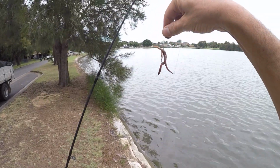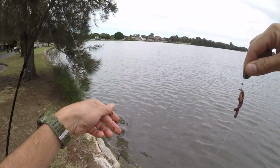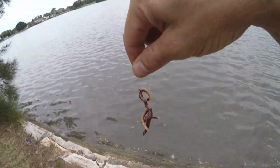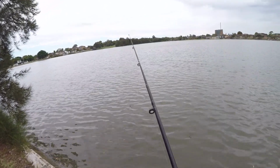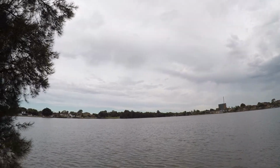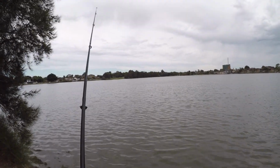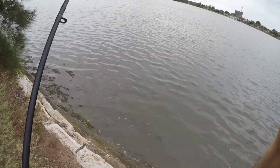All right, got a couple of worms on the old bait line. Not sure what size sinker. Cast out a bit, leave it sit there while we get the jig head set up. That's probably, I don't know, 10 meters out, that'll do.